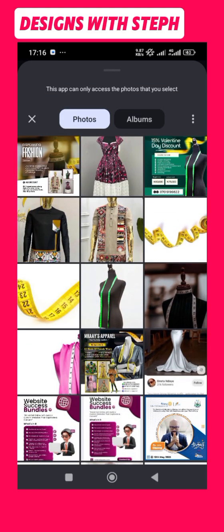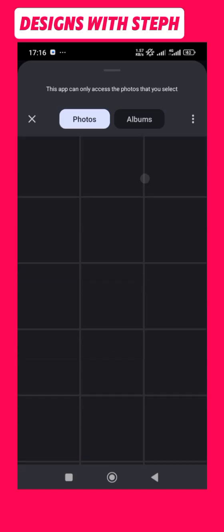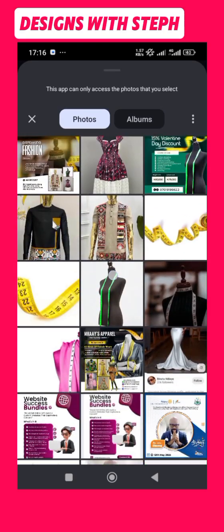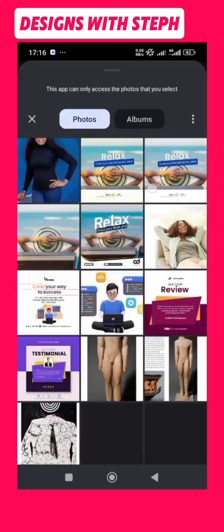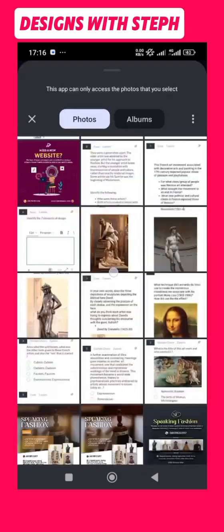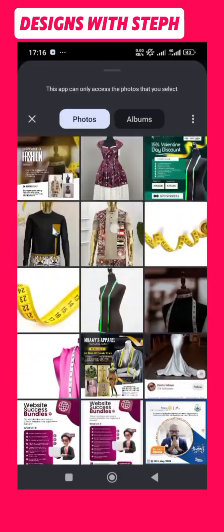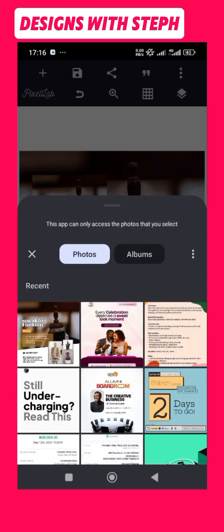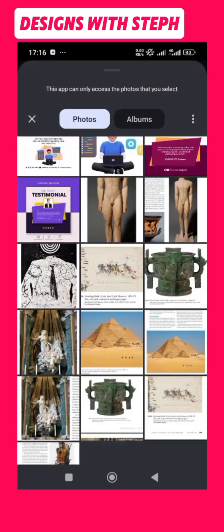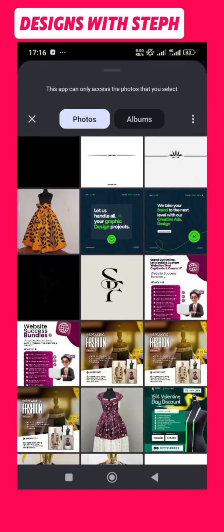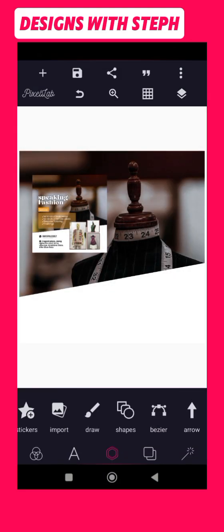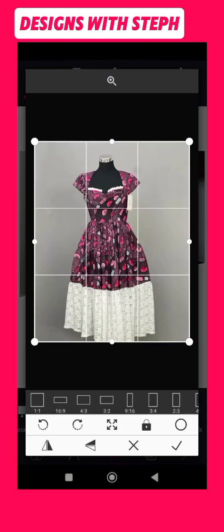So this is 1. This is 2. And the last one, this is 3. So now all the images have actually been imported to my Pixel Lab, at once.